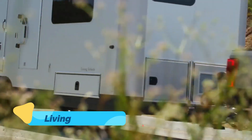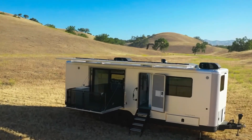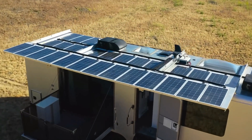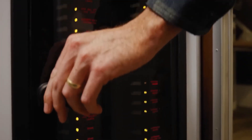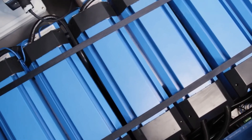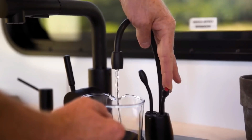Living Vehicle. If you dream of a mobile home that's completely self-sustaining, the Living Vehicle is designed just for you. This luxury travel trailer is built with high-end materials and top-tier technology, featuring a massive solar array, water recycling capabilities, and an ultra-efficient power system that allows for full-time off-grid living.